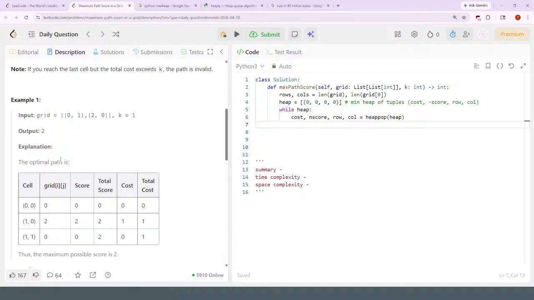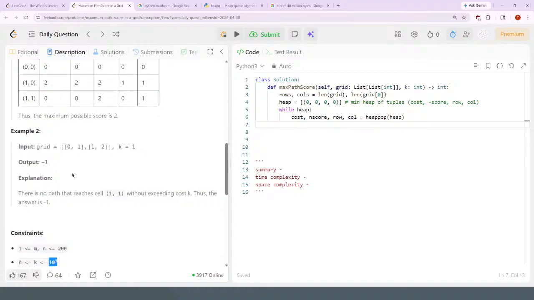I wonder if it should be a heap. Maybe I should just iterate over every single combination. It'd be 200 by 200.